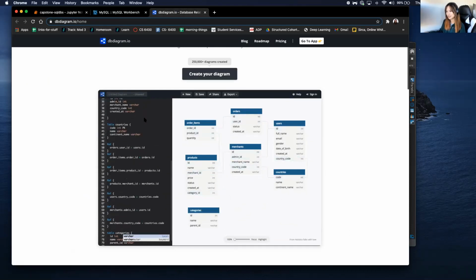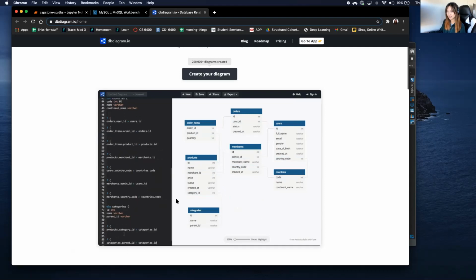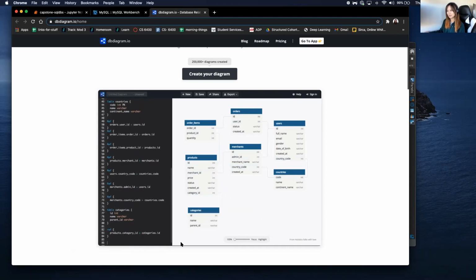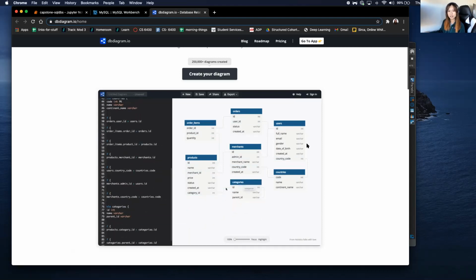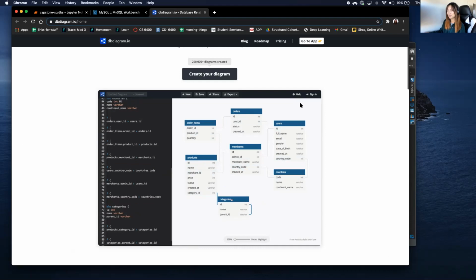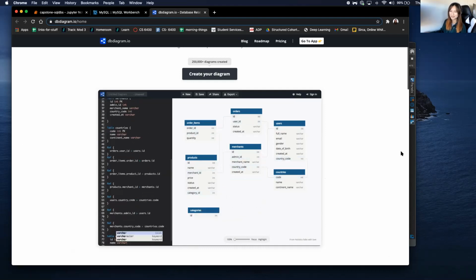I will say I'm actually taking a database course currently, and it's all about reading these diagrams. So you can see here there's a different language. It's not really Python or anything, but it's pretty easy to pick up. I believe they have some templates that you can go off to create your own schema. But yeah, this is all other parts of dealing with databases that don't even include creating the database itself.